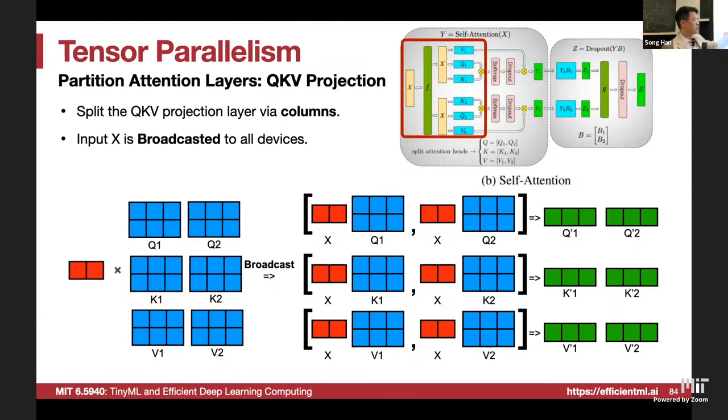So this is the QKV projection. We broadcast the original embedding into the GPUs and calculate the QKV projection for head 1. And this is the QKV projection for head 2. And then we get the projected QKV for head 1 on GPU1, head 2 on GPU2.